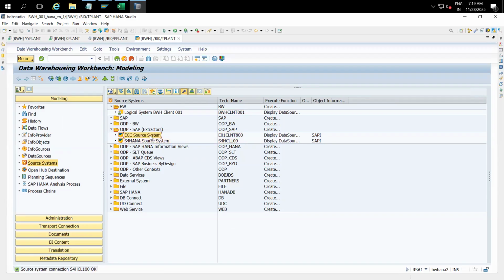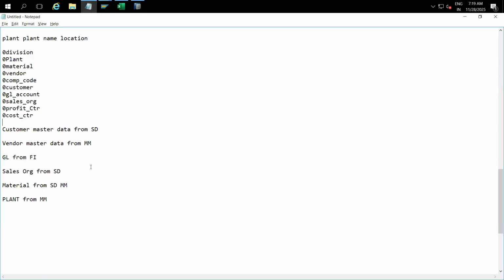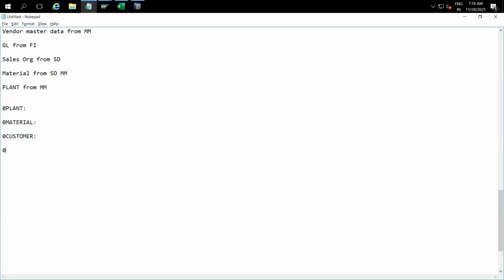I will try to show you tomorrow how to load the data, master data and all. We'll see by tomorrow. We will keep the target by tomorrow. I will load 0PLANT attribute and text. You need to remember, this is an info object. BW contains info objects 0PLANT, and also 0MATERIAL, and also 0CUSTOMER. So you cannot expect everything will work in the dummy system; in real time it will work. Also 0VENDOR. We need to do all these practicals.